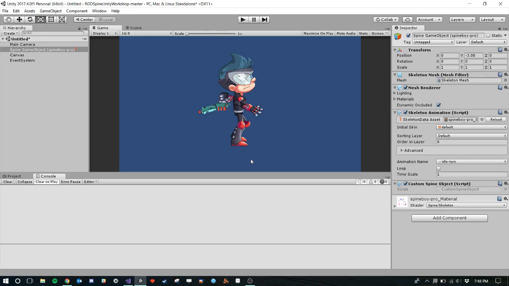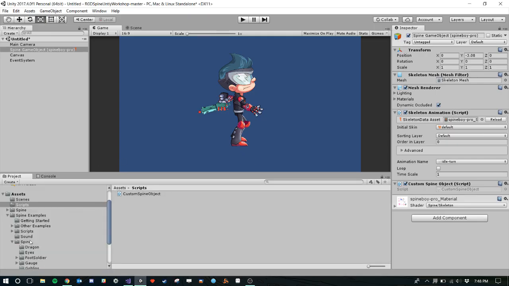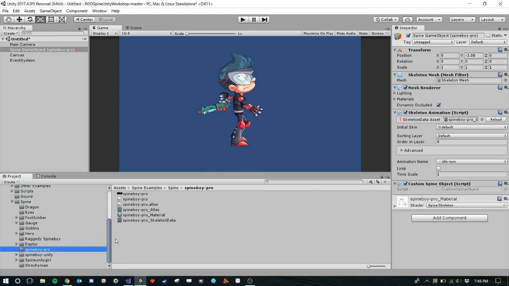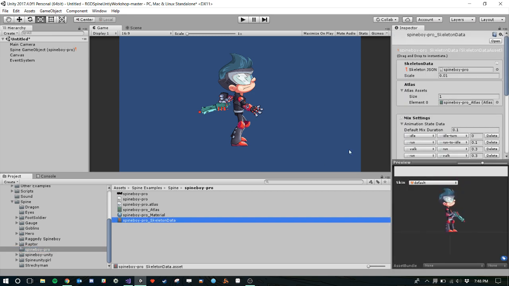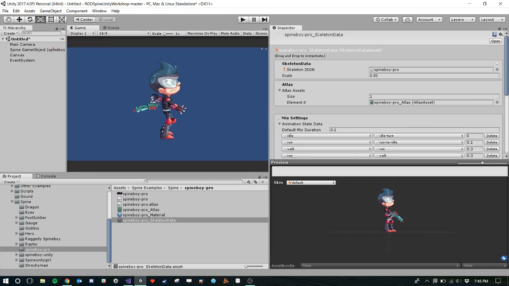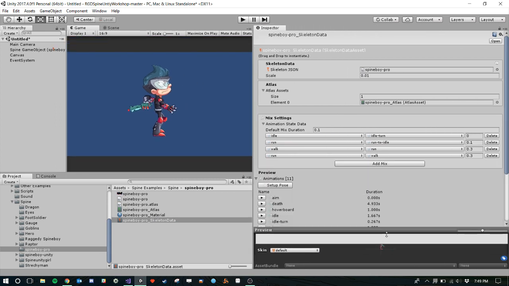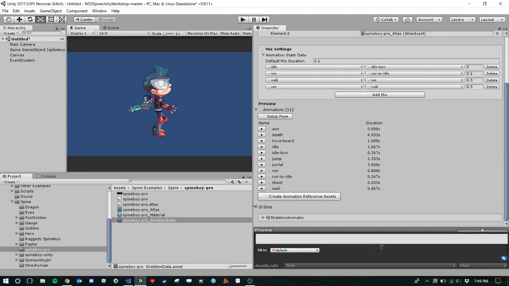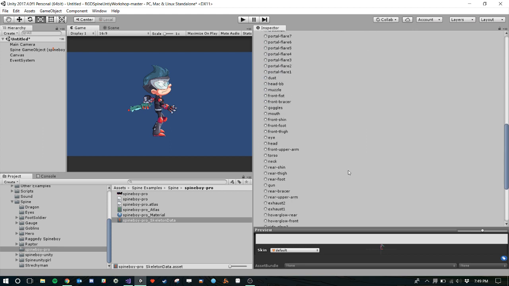So we looked a little bit before at some of these skeleton data objects. Spine Boy Pro. If we look at the skeleton data, again, we can see he has a lot of slots in his skeleton for all of the different animating pieces.